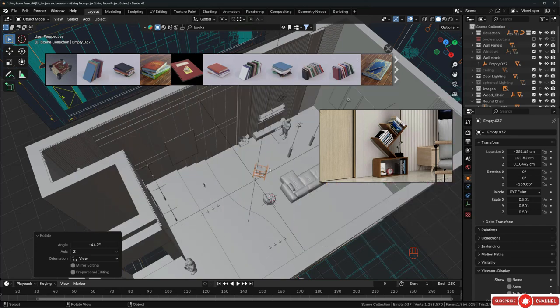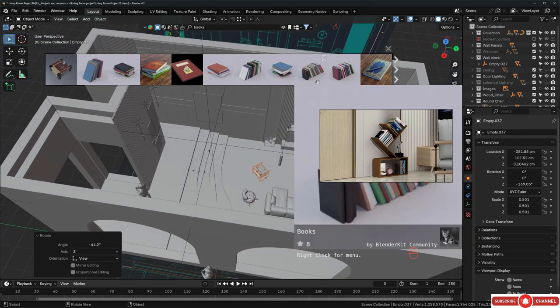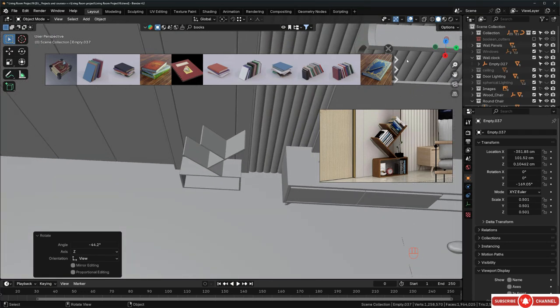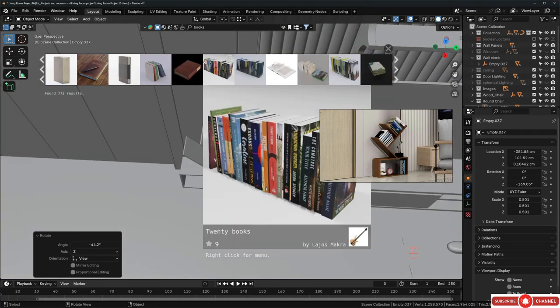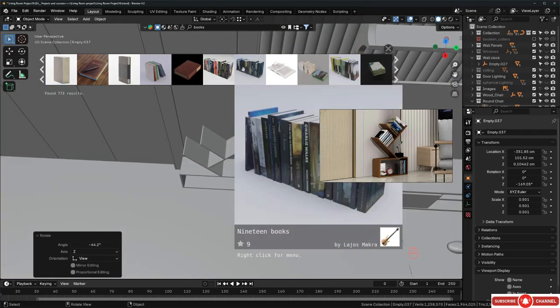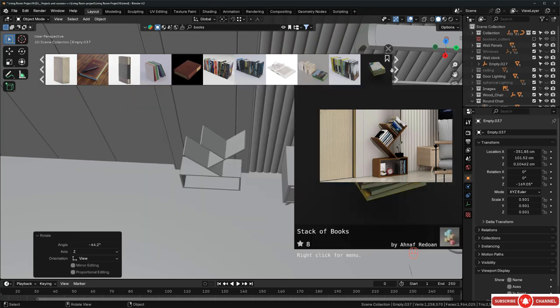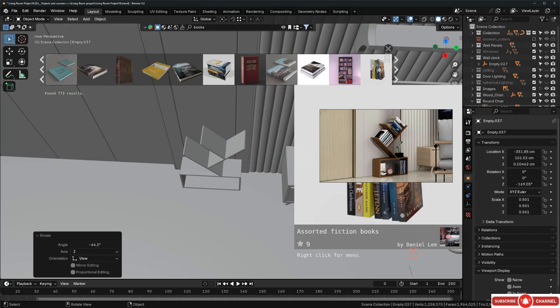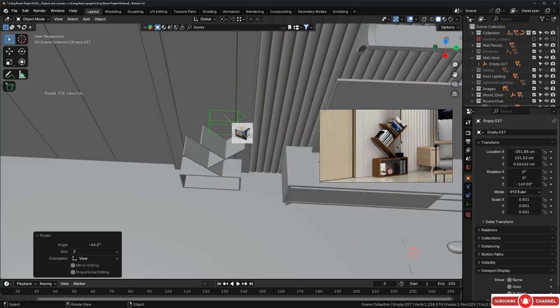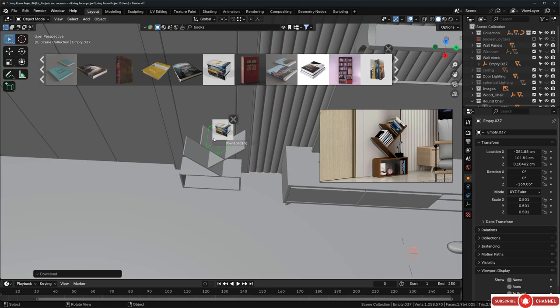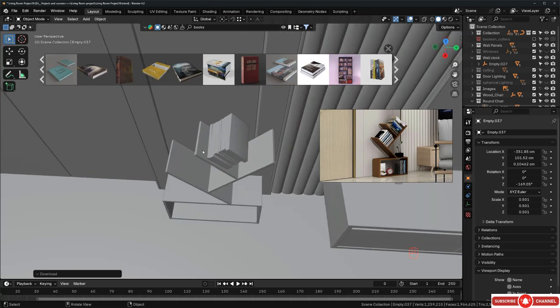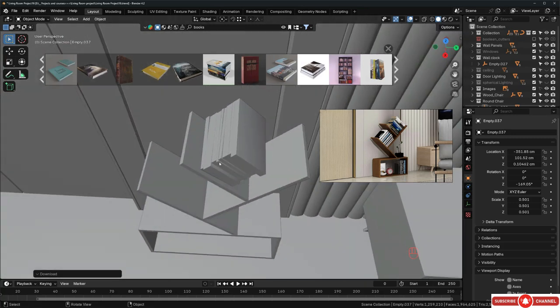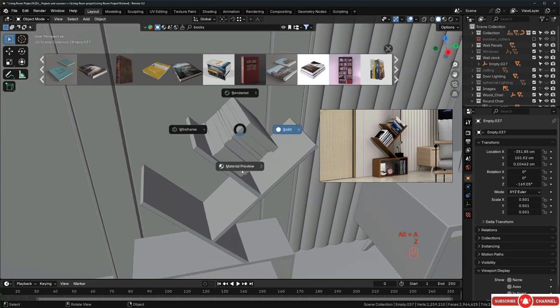All right, let's see which group we can download and put right here. Let's go to the next page. All right, maybe those right here, I can download them. Maybe or maybe those here. Just click and drag, and let's put them maybe right here, and let's wait for them to be downloaded. And here we are, we got them. You can go to the material preview to see the result.